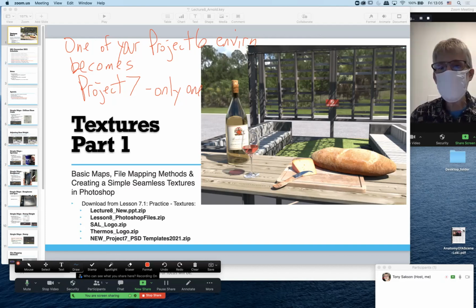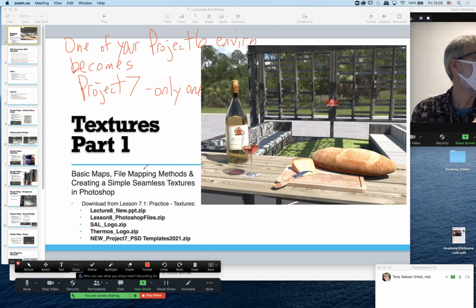Today we're going to be dealing with basic maps, file mapping methods. There's 2 different main file mapping methods that we can use. One is called texture. It's basically just using UVs, and the other is called projection.